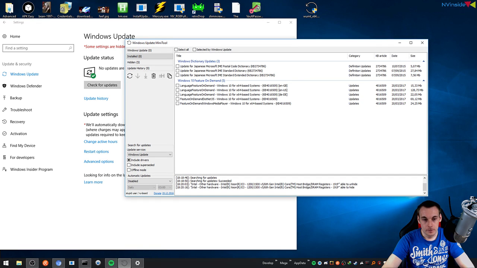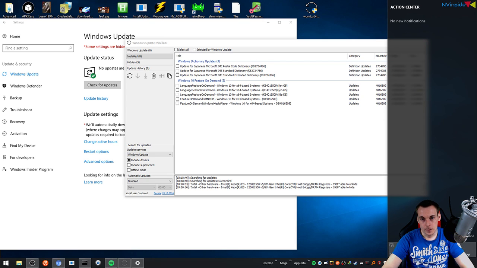Another important thing is normally you get your updates automatically delivered, and maybe you want to change that. Then you can disable it or change it to any other mode here. It's pretty much self-explained. With notification you get a little pop-up from your Action Center.